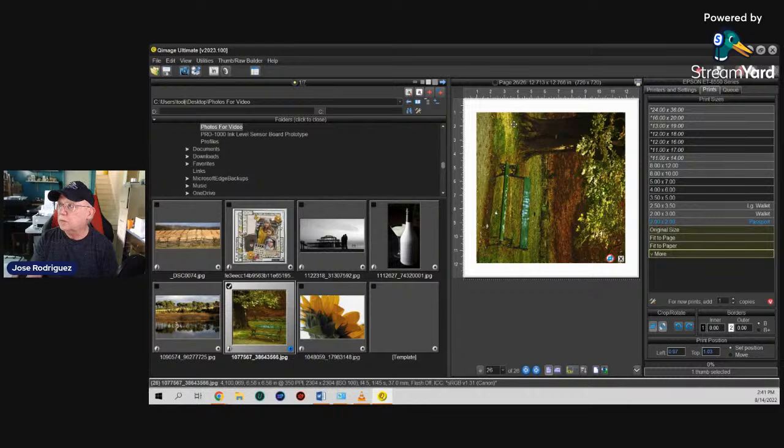Now, here on your screen, you should be able to see a perfectly centered square image on a 13 by 13 paper with a 1-inch border all around. That should be able to print.